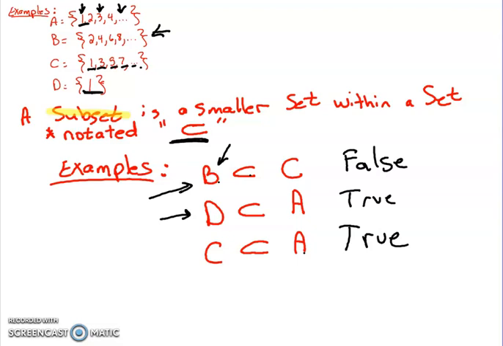And again, I could ask you tons of questions so far. Remember, we did elements of, so I could still ask you questions. You know, 1 is an element of A. But if it's talking about a subset, we're talking about this whole set, like the set C is a subset of set A. So again, there are 2 different notations going on, the element of and a subset.